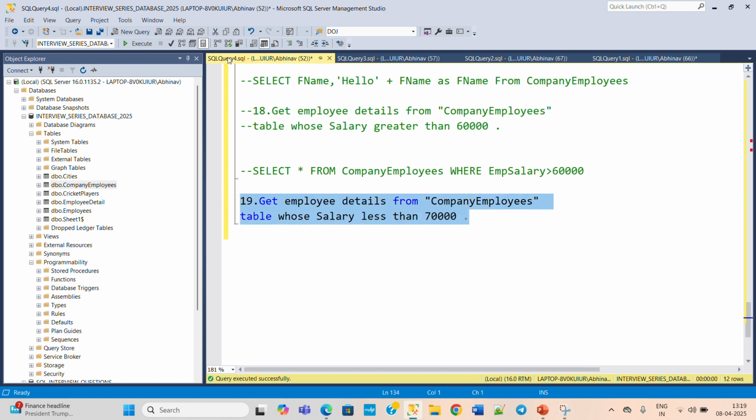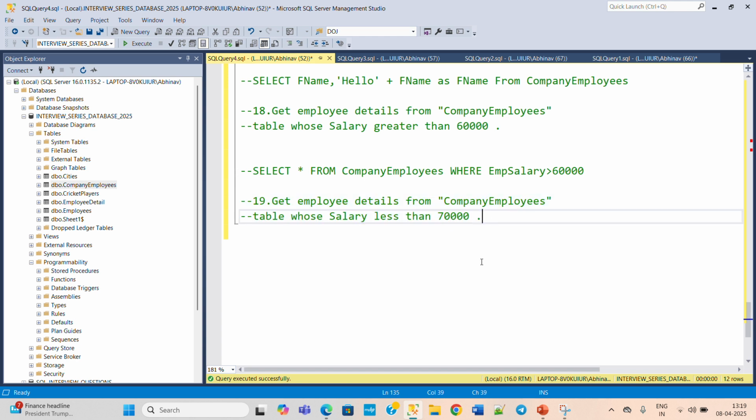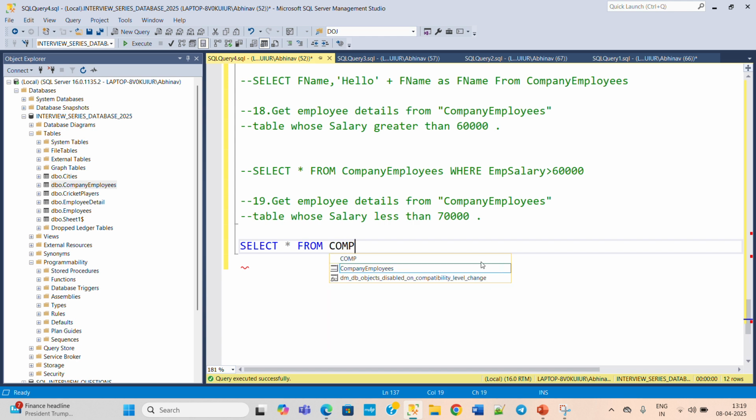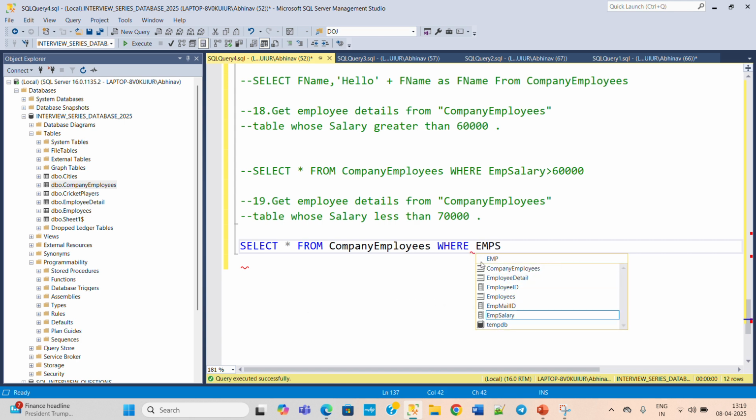So just write a where clause and apply less than 70,000. Okay, so the final query will be like select star from company employees where employee salary is less than 70,000. Okay, now execute this.